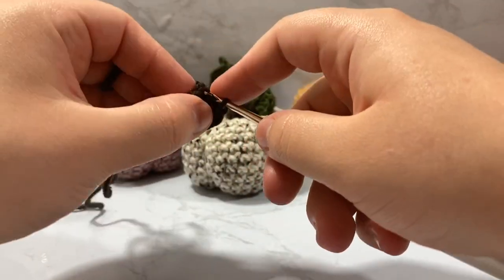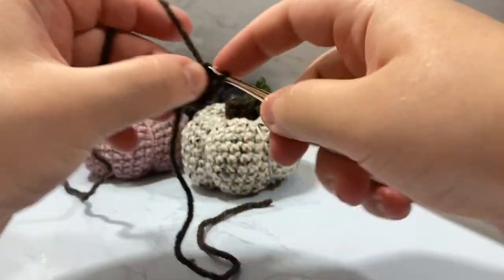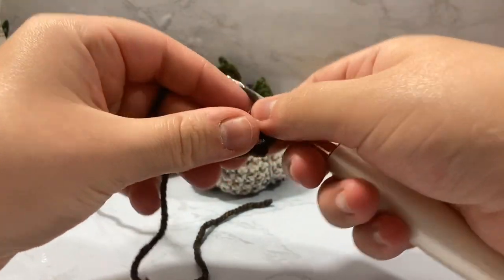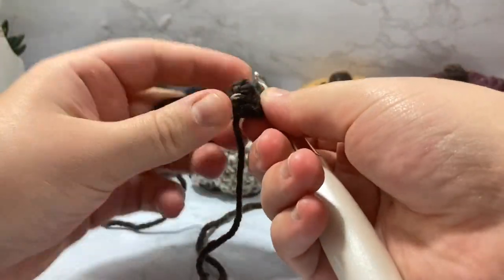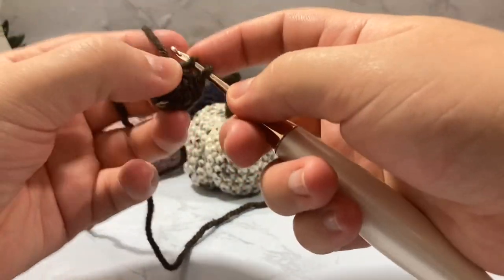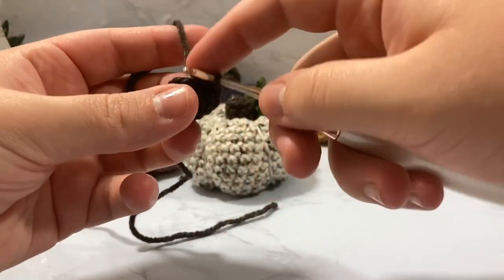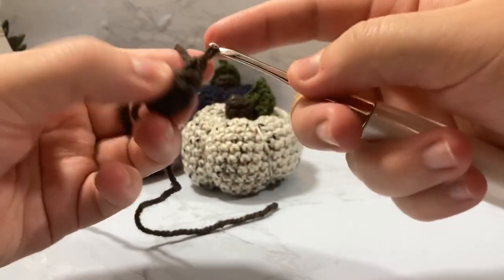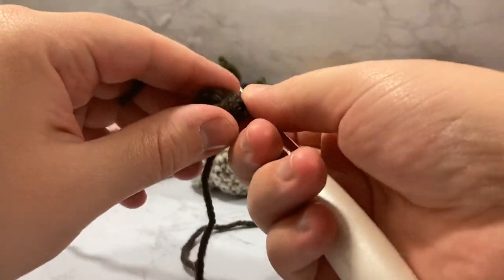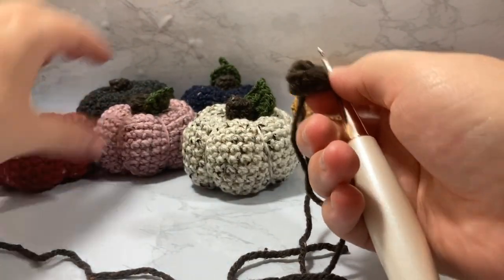So one, going through the back loop only, two, going through the back loop only, three, back loop, four. We're going to re-angle it, make sure that this is popping outward and not going inward on itself like it wants to. Five, six, seven, eight. And so now we have this nice raised part here.